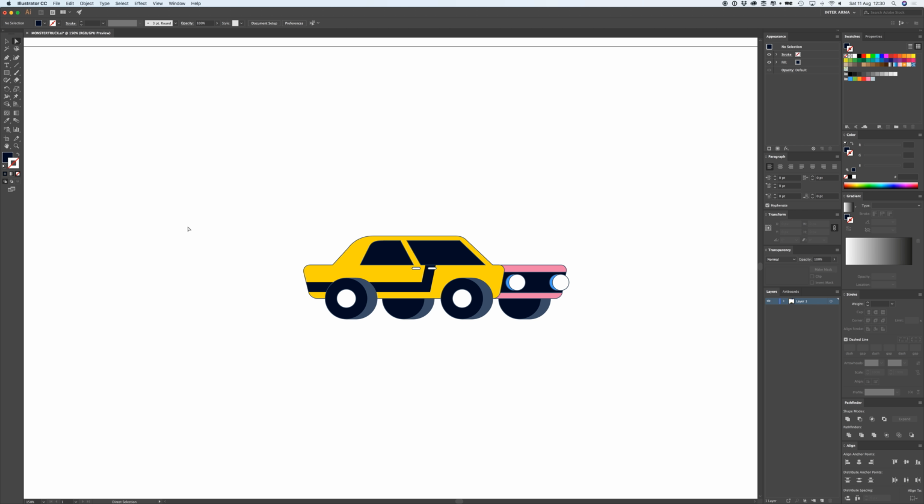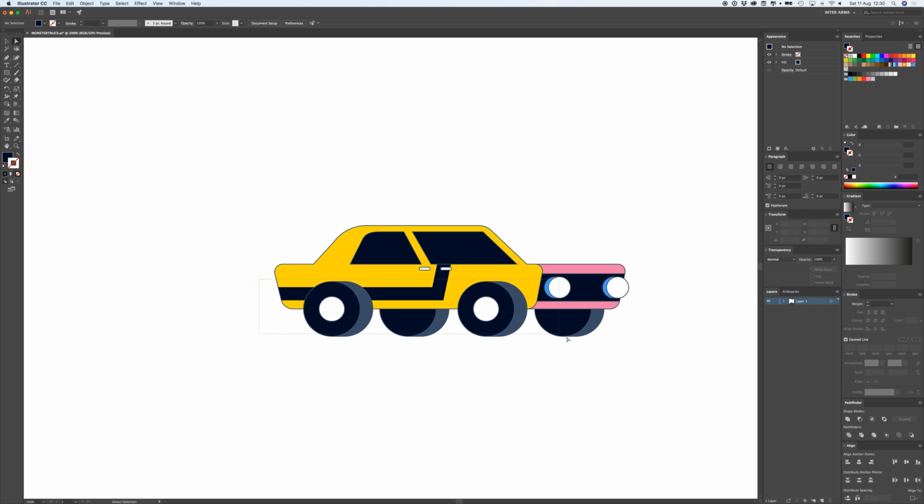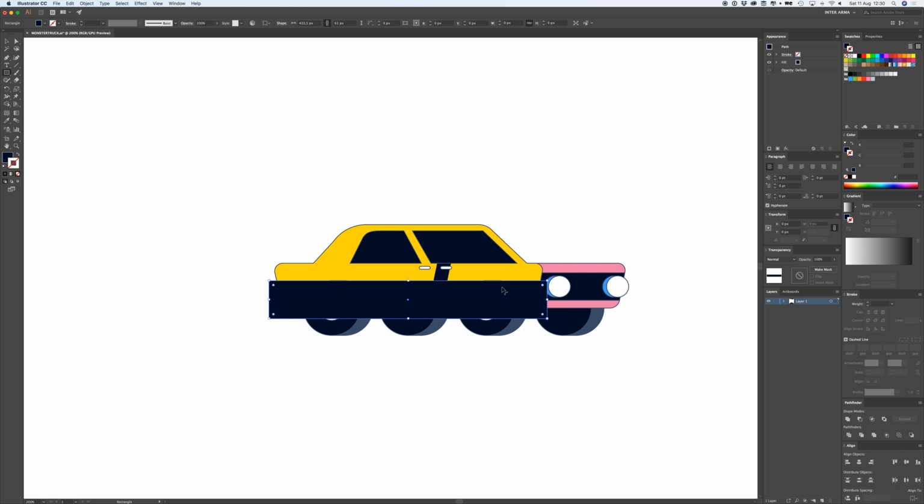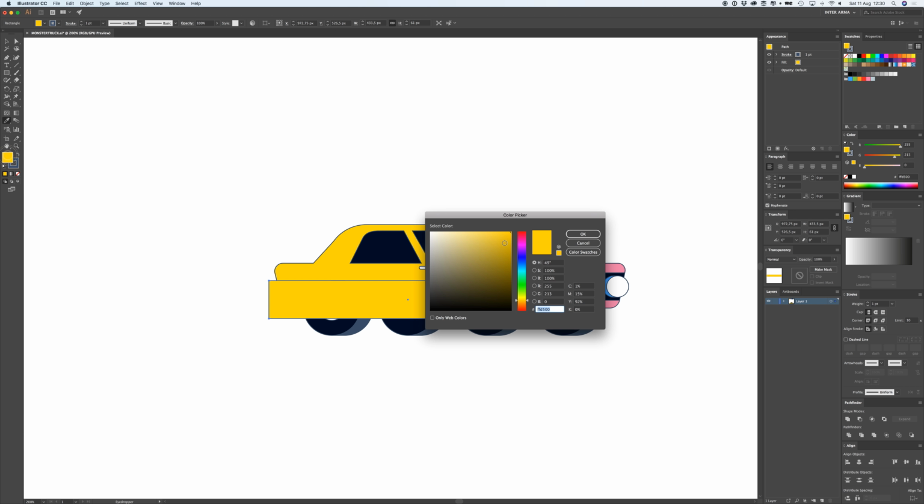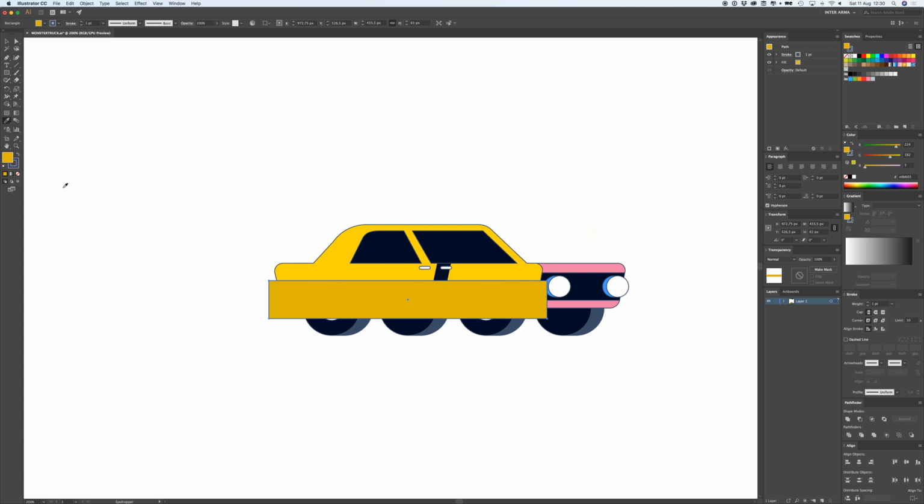Cool. Maybe let's give the bottom half of this yellow a darker yellow color. Yeah. But it's an outline. What I want is a bit darker yellow with no outline. Let me show you. I want that to be the bottom half of this yellow part.